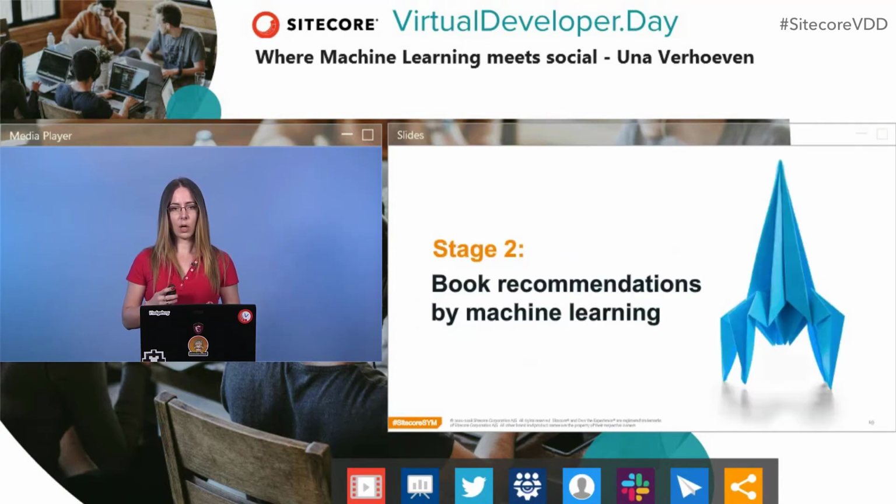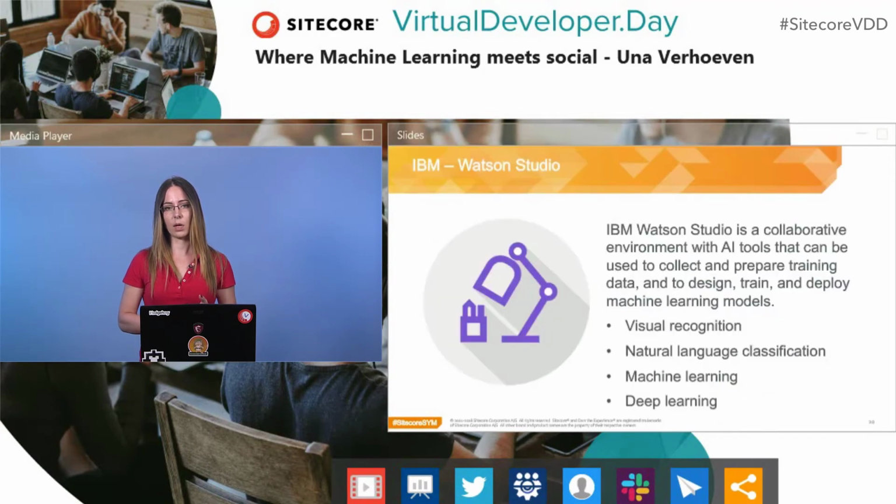So up until now, we were only gathering the data and preparing them for what we want to utilize machine learning for. But Sitecore does not prescribe what you want to do when it comes to machine learning. You can connect to any of the services. You can use Microsoft Azure, Google, and so on. But in this case, since we started with IBM, we're going to continue with IBM. So this is the next tool that is going to be introduced. And it's called Watson Studio. Watson Studio is an artificial intelligence environment, and it's a combination of tools. It does not only have machine learning, it also has visual recognition, natural language processing, chatbots, and so on.